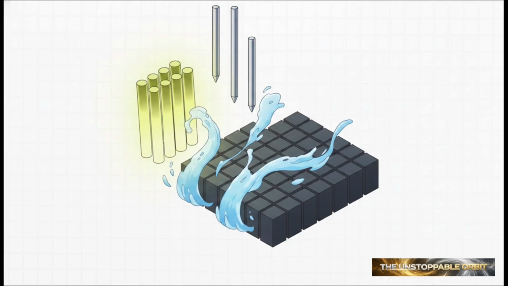These are the brakes. Drop them into the core and they swallow up neutrons to choke out the reaction. But as we'll see, the design of these brakes is absolutely critical. The Soviets made a fatal mechanical choice here. They tipped their emergency shutdown rods, known as AZ5, with solid graphite.